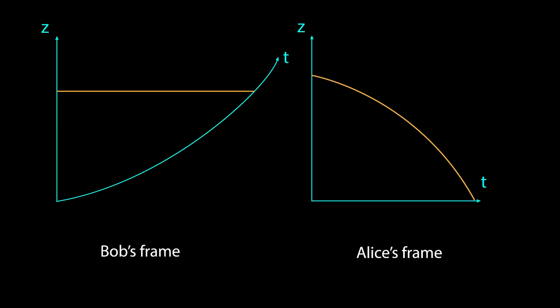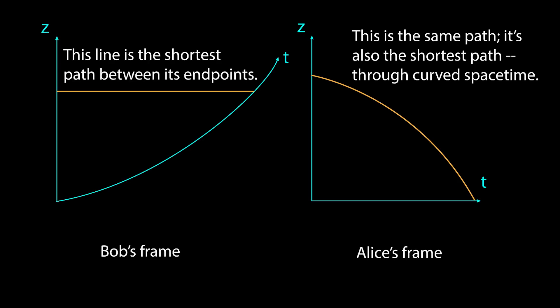Well, yes, we can. We can draw a straight line in a curved coordinate system. The stronger gravity is, the more we have to curve Bob's t-axis, because the more curved the trajectory will be, according to Alice. A straight line is the shortest path between two points. It's also the path an object follows when it's not affected by any forces. It's the curvature of Bob's coordinate system that allows it to function as an inertial frame. When seen from Alice's perspective, the curve she observes is the equivalent of a straight line in curved, that is, non-Euclidean, space.